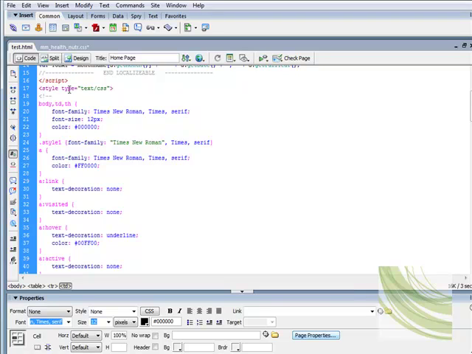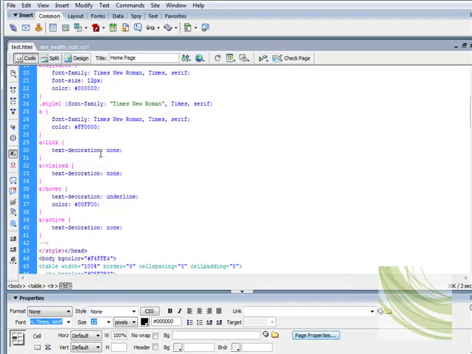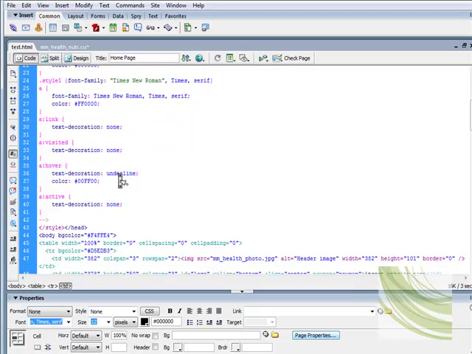You can see that it's defined embedded an internal style sheet. So we've got style type, text, CSS, and we've then got the font family, which is Times New Roman, Times Serif. We've also got the font size, and we've got the color. We've then got the style as well, and we've got the font family, and we've got the color. We've then got the link. Text decoration is none because I specified none for a normal link, and visited link I specified none as well. So we didn't change those two parameters from our page properties.